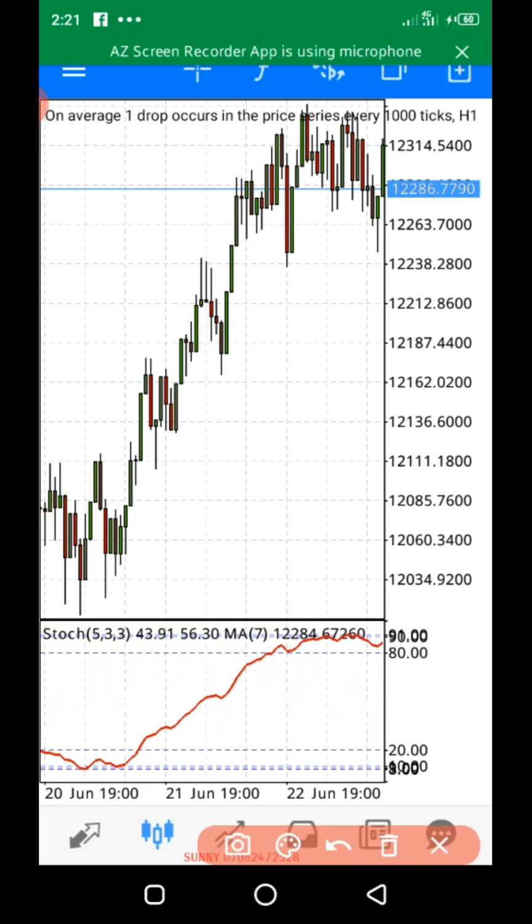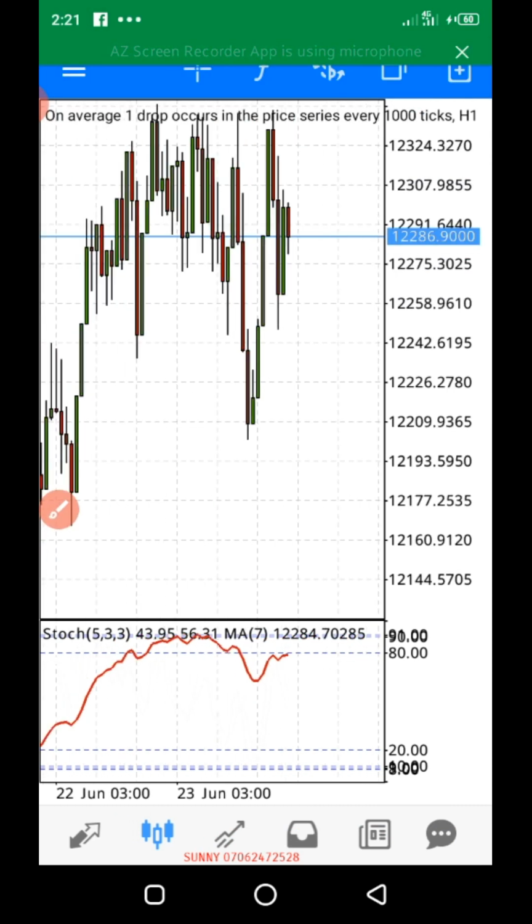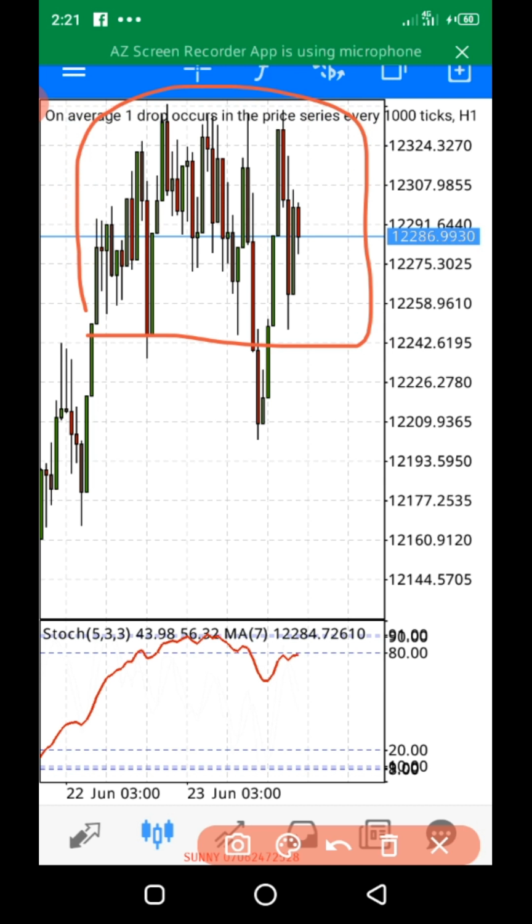Watch. The market went like this, formed a structure, an upward trend. Then after the upward trend, we started seeing something like this. Watch. The market revolves around this box. So I call this one a fake breakout. This is not a breakout. So in the market, I'll consider this here resistance, and here support. But let me draw it properly.